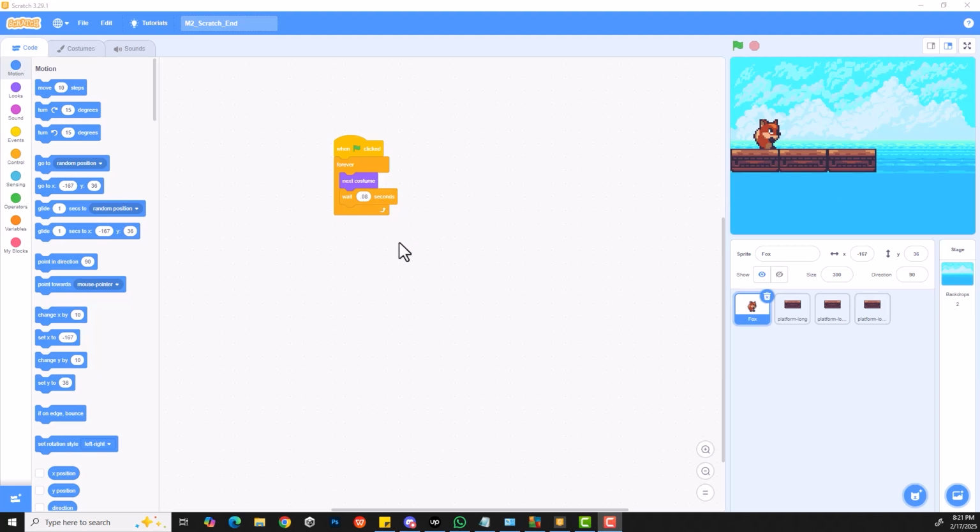Quick review. Setting up the scene. Before we jump into coding, let's quickly go over how we got our fox and background in place. We added a background and platforms.